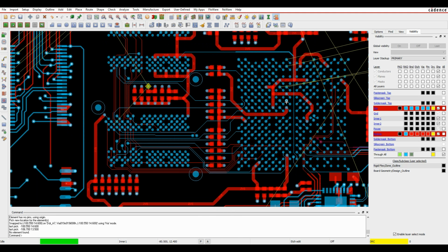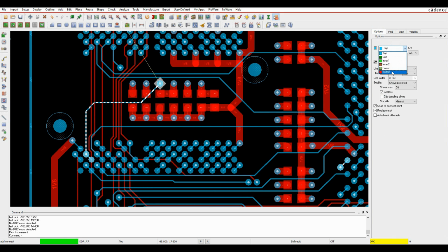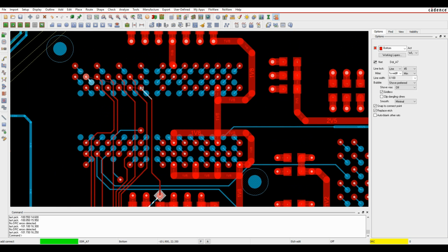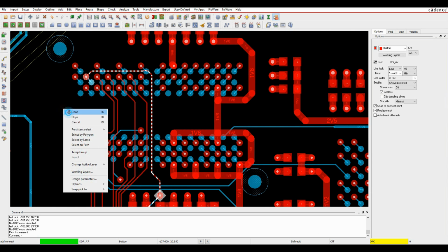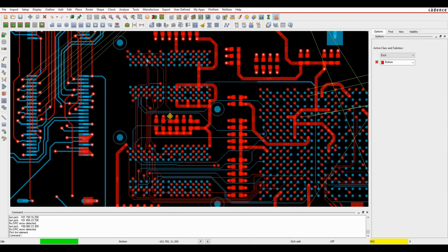Once that's done, I can then go ahead and route this net. So what we'll do is we'll just launch the add connect command, and we'll start to route this on the top of the board. And we'll also change the layer to the bottom of the board and then route this side of it. So just from a routing point of view, you can see obviously this half from the T point to this memory device is longer than this half. So let's actually set some DRC rules up to be able to check for this.